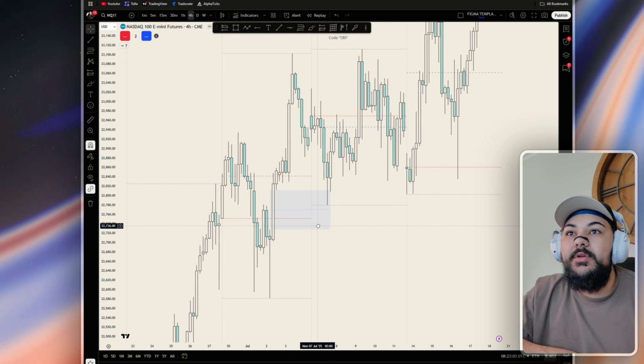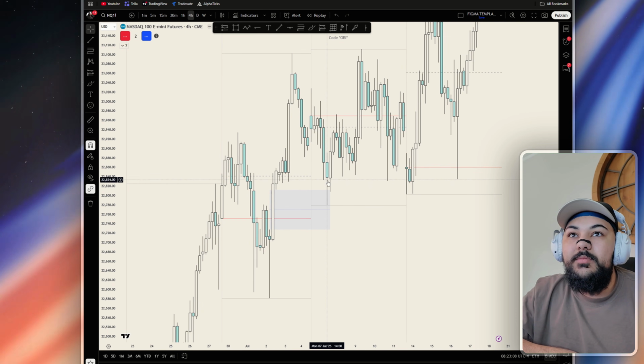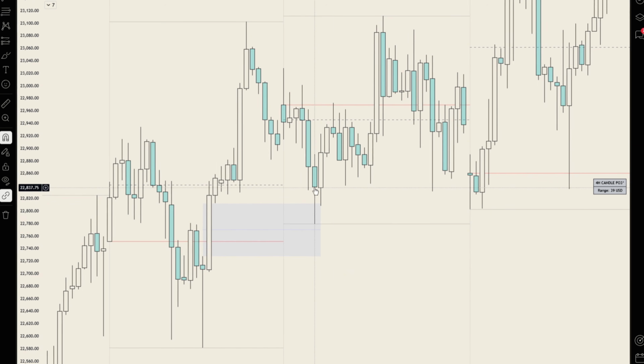What you guys are going to see here is a fair value gap that this candle bounced off of. So what this does is it creates this wick. Now, as you guys know, I trade order flow, and if you look into the order flow on these specific wicks, you're going to see a lot of big sellers getting trapped. You're going to see a lot of absorption, and then you're going to see big buyers actually step in. I'll make a separate video on the order flow, but for now, we're just going to stick to the regular charts. But you'll see here, the market created this wick out of a PD array, which was this fair value gap.